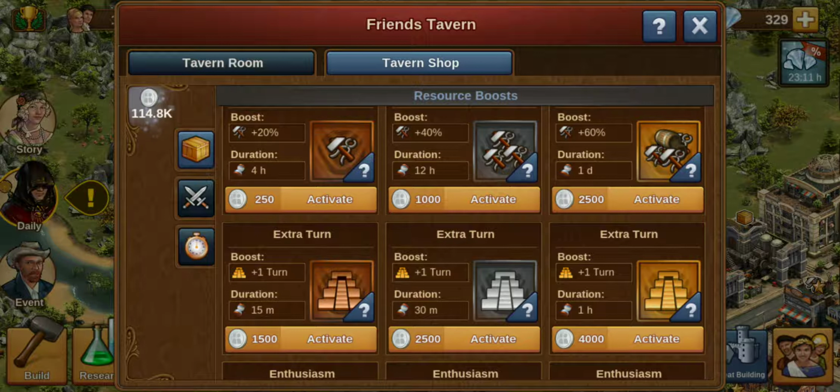You get to use an extra turn. So what this will do is it will give you a fourth turn rather than just the 3 that you start off with. You'll see you have 3 options. You have option 1, 15 minutes, option 2, 30 minutes, and option 3, 1 hour.